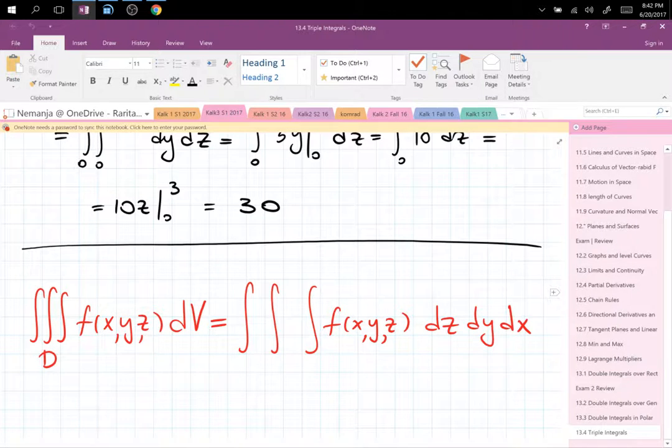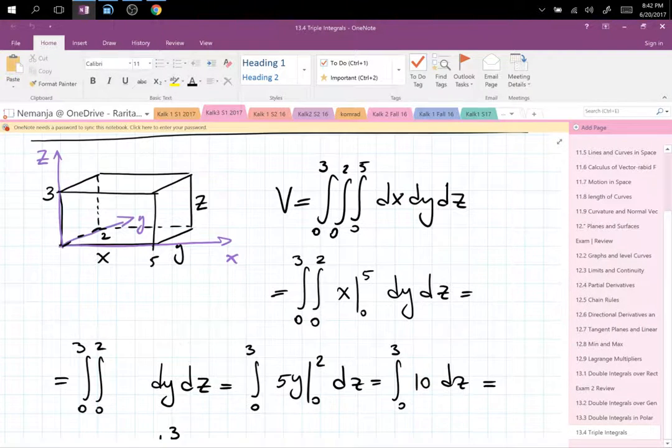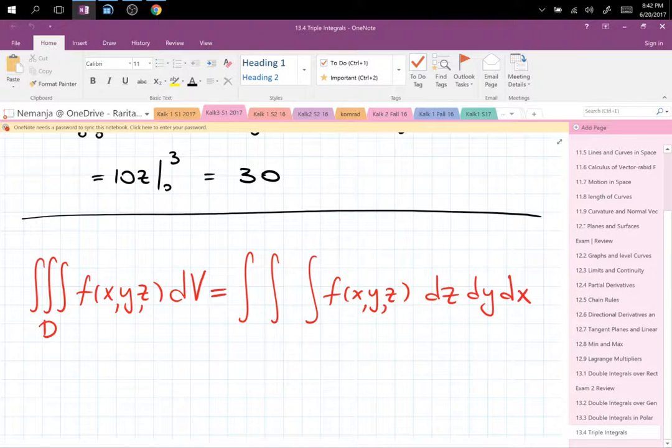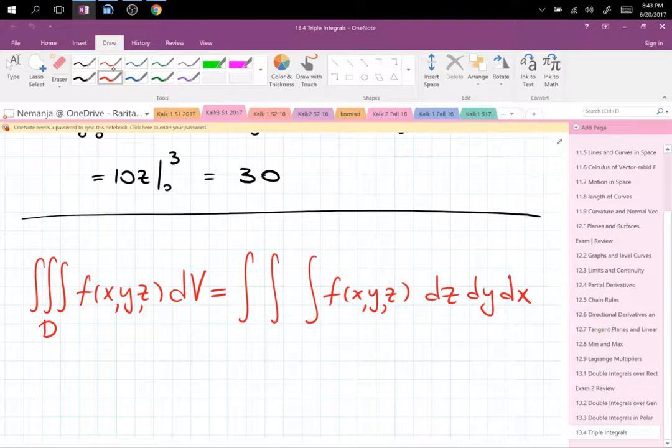Last time where we left off, first we did one triple integral to find the volume of the box, which was very easy. And then we started talking about the more general case, which allows for planes and surfaces to be integrated into integrals, shapes. So now I have this triple integral, and we see that dx is at the end. So if we have dx at the end, I will have a and b for those limits.